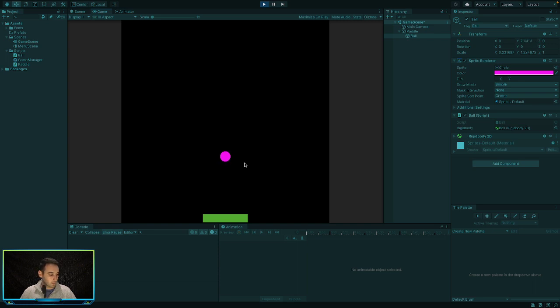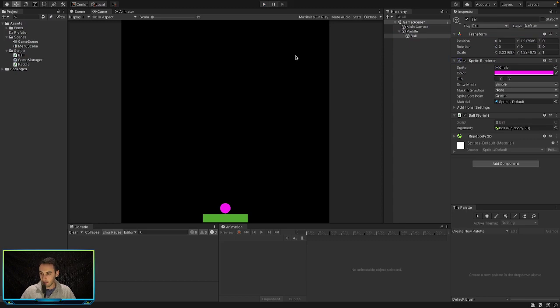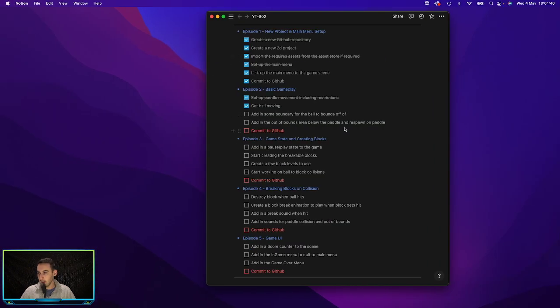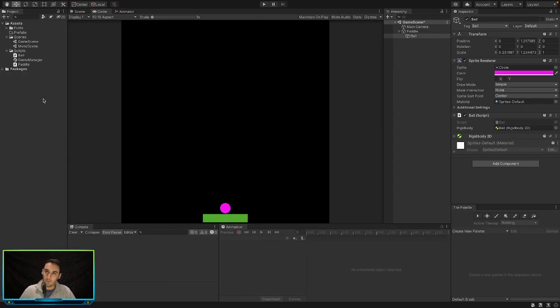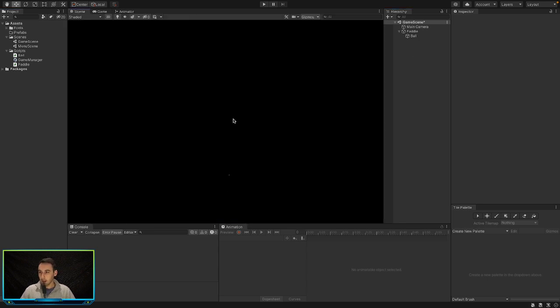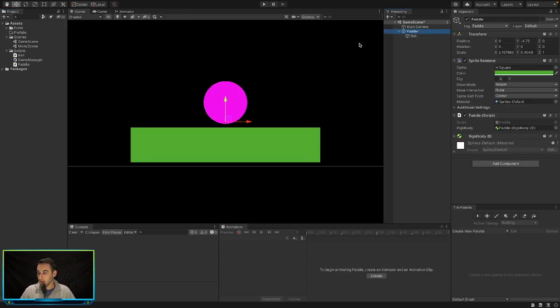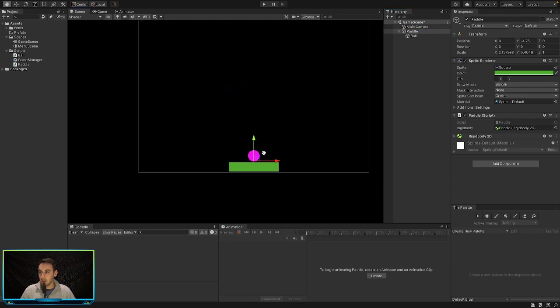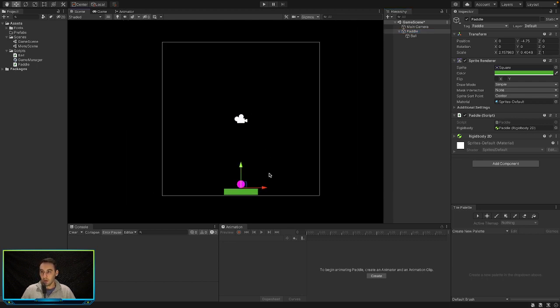So let us have a look. First of all, let's get out of gameplay and add some boundaries for the ball to bounce off of. We want to add in some boundaries around our screen, so that whenever we launch the ball, it goes up, hits the boundary at the top and bounces straight down.